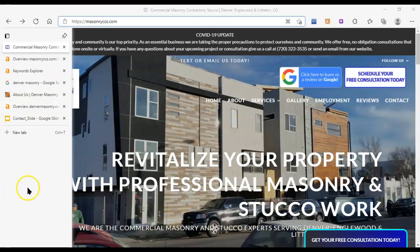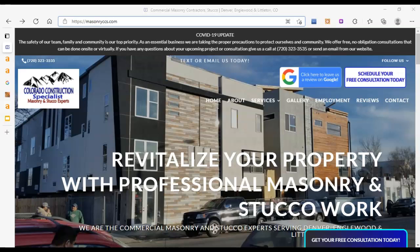So the first thing that I always look for when I go to a website to audit it is a big click to call phone number at the top. Now you do have a phone number here and it is click to call, but it's not very big. So I would suggest that you make that larger. The fact is people just don't pay very much attention. They kind of have to have things shoved in their face, and it makes a difference to the amount of people that actually call you.